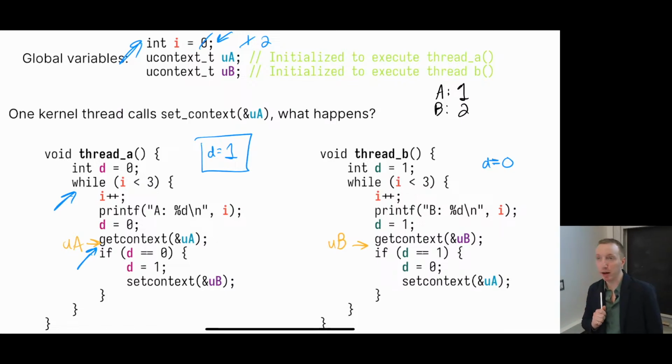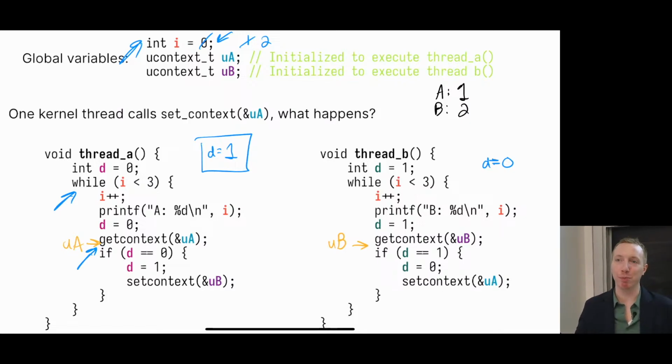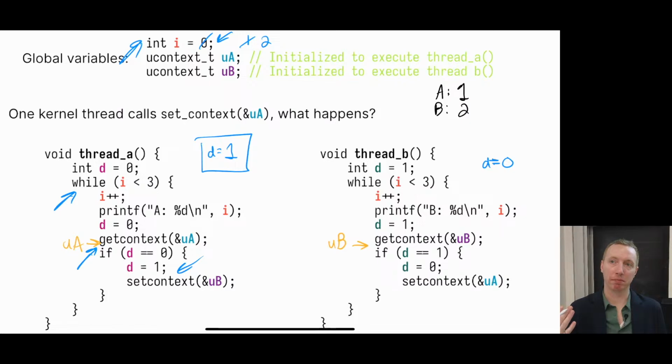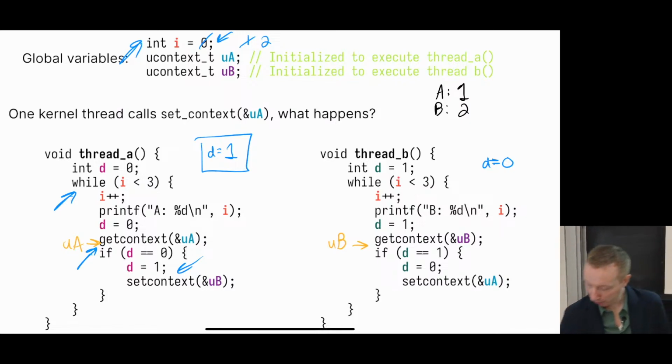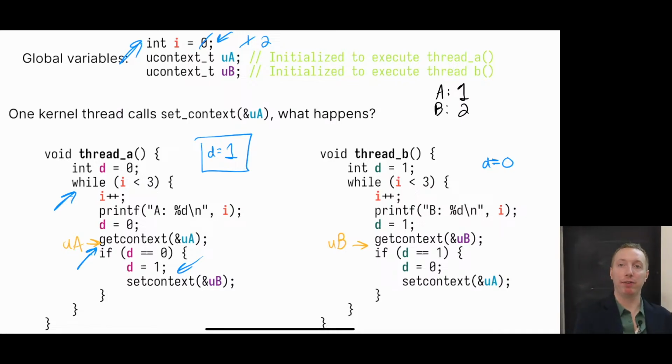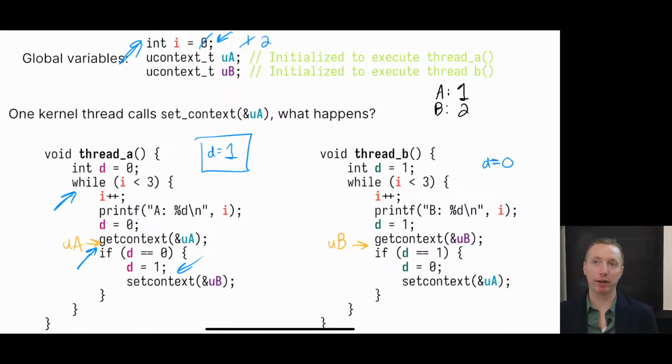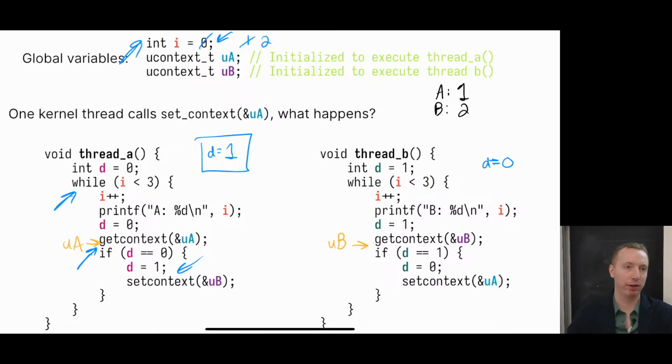So D does not become 1. It was 1 before. Right before we did the set context over to thread B, we set it equal to 1. So when we come back, it's still 1. Because this updates that memory location in thread A's stack, right? And the ucontext just restores the stack pointer. It doesn't reset all the values. Like if I changed 10,000 values, it wouldn't roll them all back, right? It's just a stack pointer, so it moves the stack pointer back so they're in the same spot.